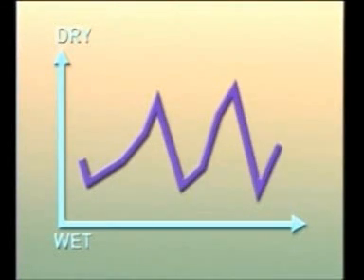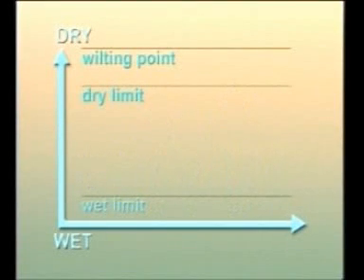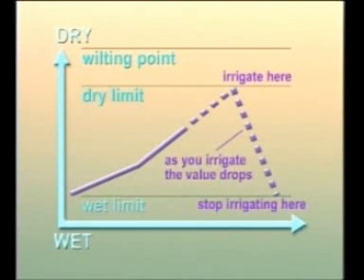As the soil dries out, it becomes more and more difficult for your crop to extract moisture. Soil suction increases until it reaches a point where the crop can no longer extract enough moisture to sustain proper growth. If you allow your crop to reach this point — known as the wilting point — permanent damage has already occurred and will result in reduced yield at harvest time. If you can see that your plants are stressed, it's already too late. But with a picture of your soil moisture levels, you can easily and accurately predict ahead of time when to irrigate before that stress occurs. Using data you have previously collected, you can adjust your irrigation schedule to prevent under-watering or over-watering.